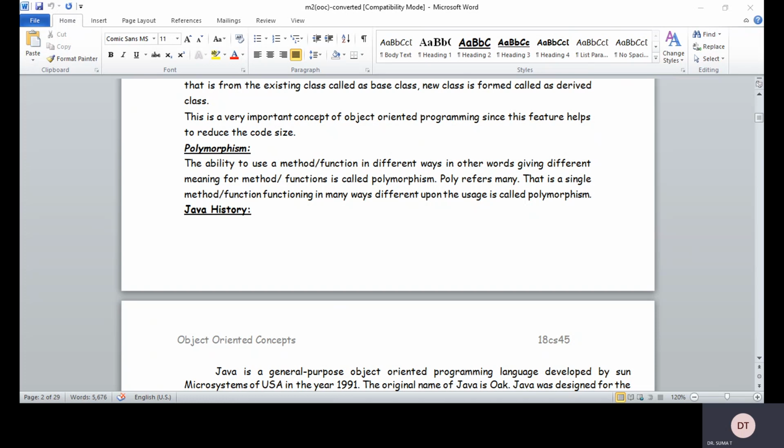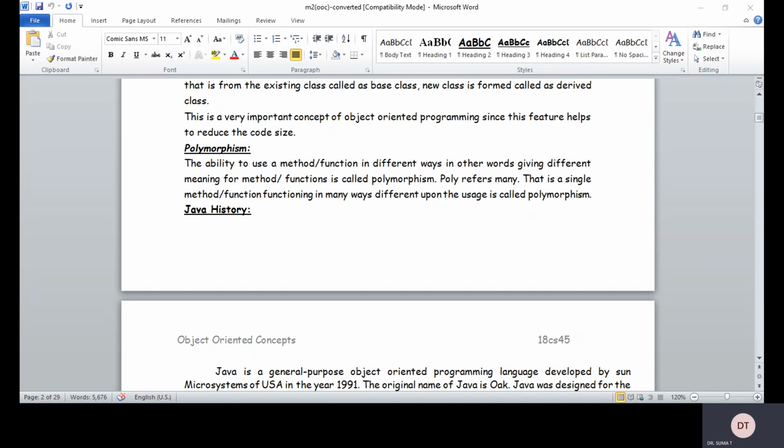Message passing involves specifying the name of the object, the name of the function, and the information to be sent. Objects have a life cycle. They can be created and destroyed. Communication with an object is feasible as long as the object is available in a program. That we call message passing.